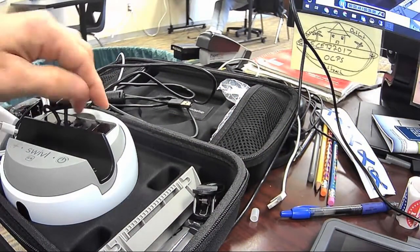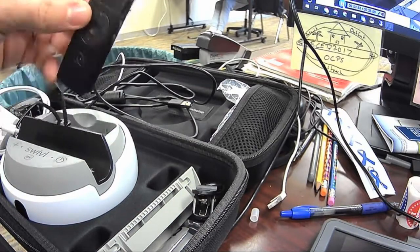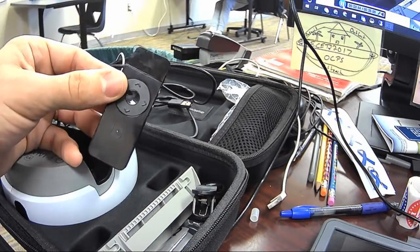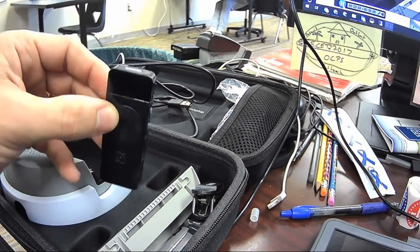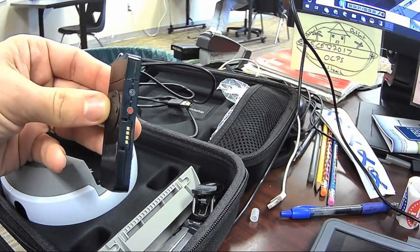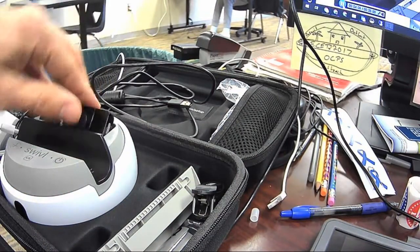The other thing you'll see is on the back of the swivel is this little black thing here — this is the tracker. This is the thing the swivel looks for and knows what direction to go to. It also has a microphone built in, a power button, and a record button, so we can do some stuff with that once we get the device actually set up.